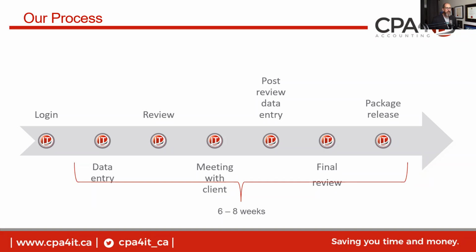After that review meeting, we do a final post-review data entry. So any changes that come out of that review meeting will be adjusted. Then there's a final QA test that's done by our office manager, Oksana Sikacheva, who has been with us for more than 2 decades, who has reviewed tens of thousands, maybe even hundreds of thousands of files. And again, that's a quality control check just to make sure that we've dotted our I's and crossed our T's. Once that's done, we'll release the final package and we'll ask you to sign off on the return, and we will e-file your package. That entire process normally takes about 6 to 8 weeks.